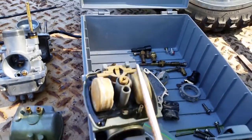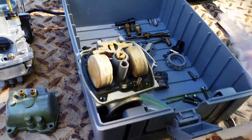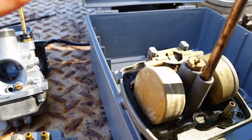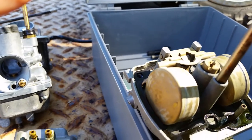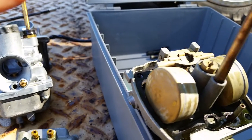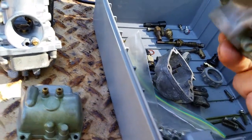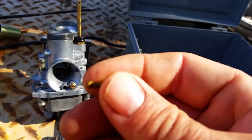I took a screwdriver, and I took a file to the sides of it. I grabbed a cheapie with a round shank, easier for filing. So when I put it in there, it fits in there nicely, and I could turn it until I can feel the jet. Once you feel the jet, then you can use some down pressure, push on it, and then turn it out. Okay, you can feel it snap out. And then voila, jet's out.